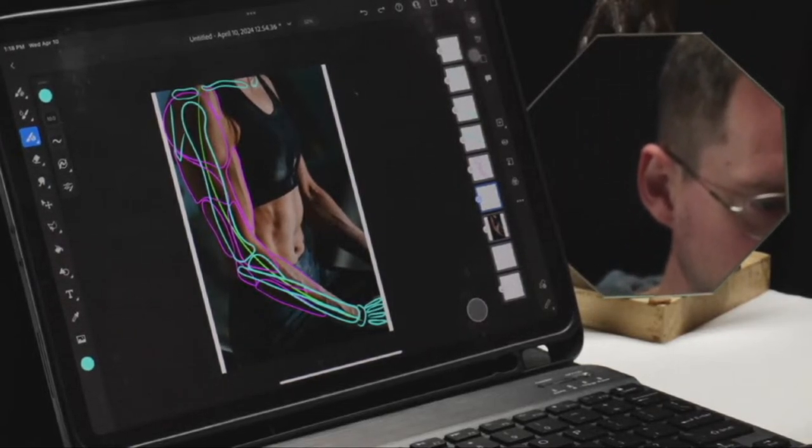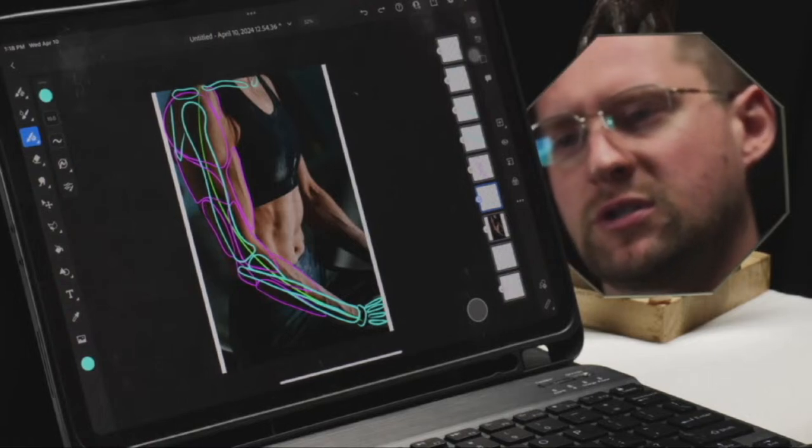The radius of the forearm between the crossed bones.